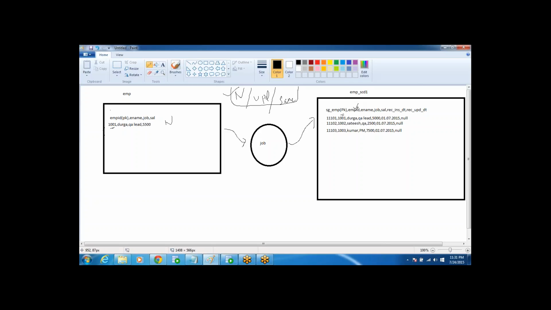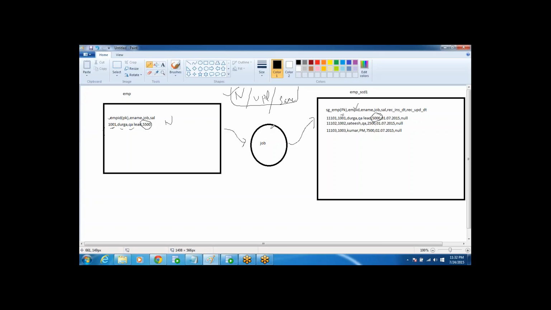Now, when it finds a match, it checks the data in all the columns. Okay, 1001, no problem. Nothing is changed. Name will never change. Job, no change in job. But salary, yes, there is a change in salary.